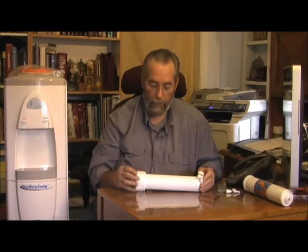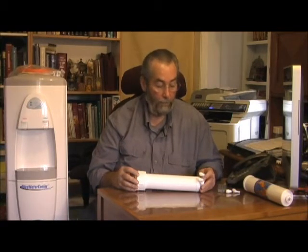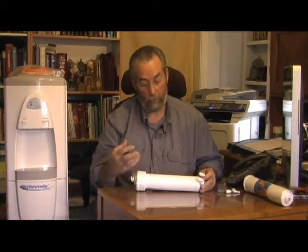This actually is an amazing process, almost mysterious. It takes out dissolved solids from the water, and sometimes if your water is high in total dissolved solids — called TDS — has minerals or other items in it, even lead or other substances that are dissolved in there. This membrane will get those out, and it filters water mechanically down to smaller than a virus, which is extremely tiny. The mysterious part is that it takes out things like lead, nitrites, nitrates, and other things that may be in your water, but it will let the water molecules go through — and the water molecules are actually larger than the things it's taking out. That's sort of the mysterious part of it.